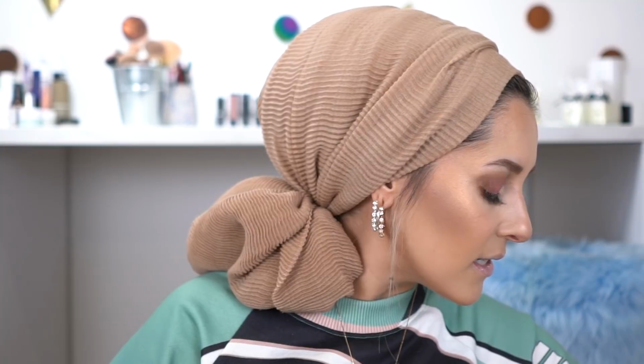So, with Too Faced, we have 1, 2, 3, 4, 5, 6, 7, 8, 9, 10 shades. So the lip colours are Intense Colour Coconut Butter Lipstick. Infused with coconut butter for a creamy satin finish. Richly pigmented for intense one-swipe colour payoff. Comfortable moisturising formula for luscious, kissable lips. Ooh, it's very brown. This is called Indecent Proposal.